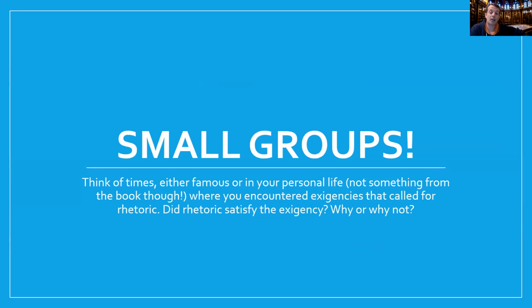Yeah. So exigencies pop up all the time that call for rhetoric, right? So the Challenger disaster was an exigency that called for rhetoric. 9/11 was an exigency that called for rhetoric. And you can see the book looks at very different approaches as to how rhetors responded to that situation.